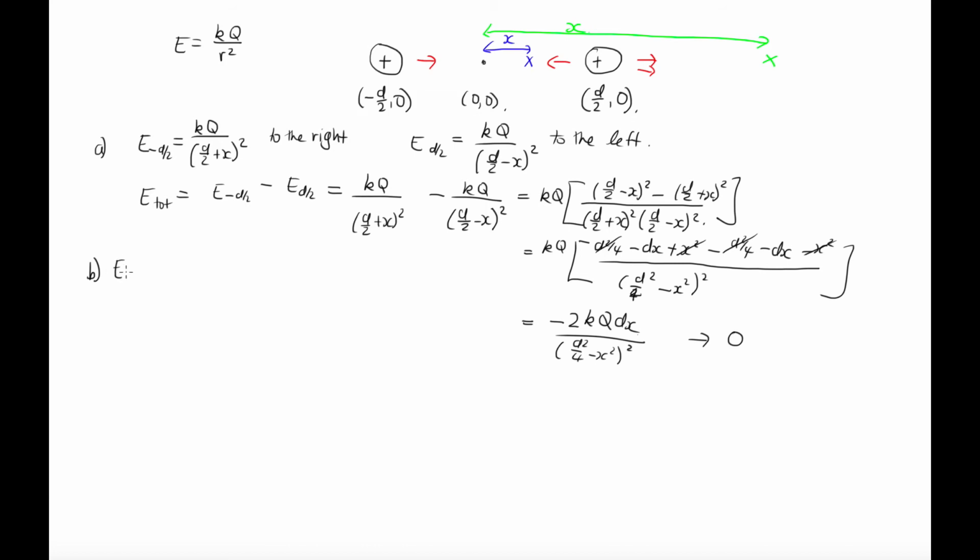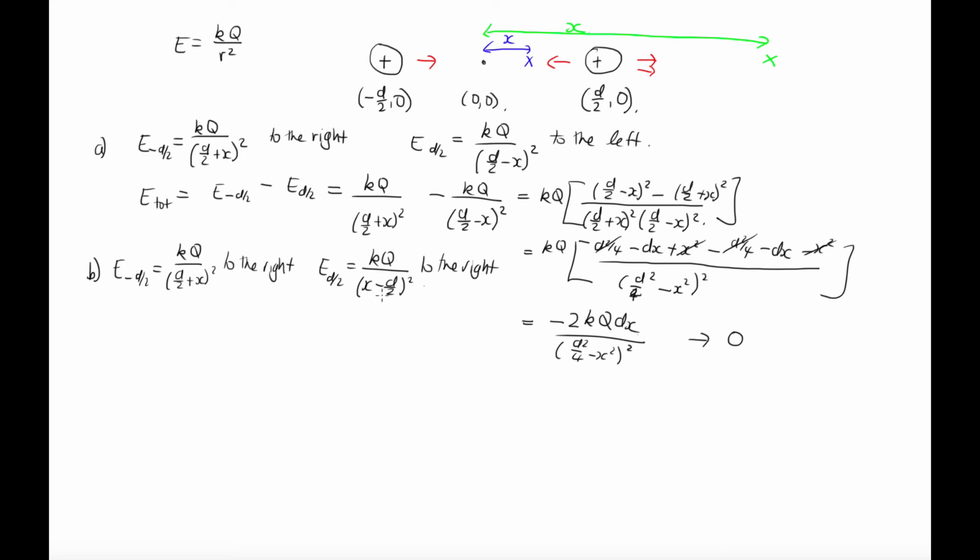And so we can say, well, the electric field due to the charge at minus d on 2 is once again given by kq, but now the distance, we've got the d on 2 here plus the x. So we've got d on 2 plus x squared, and that's to the right. And for the charge at d on 2, we've got kq, and then the distance here, you can see it'll be this x, but then we have to subtract off this d on 2. So it'll be x minus d on 2 squared, and this is also to the right.